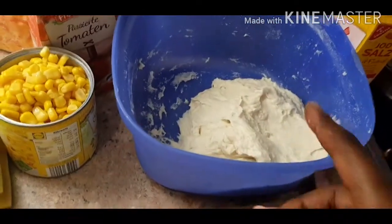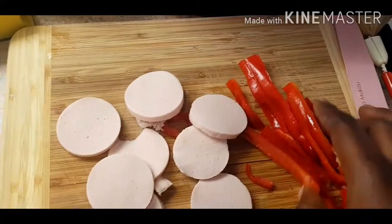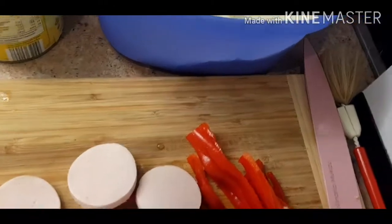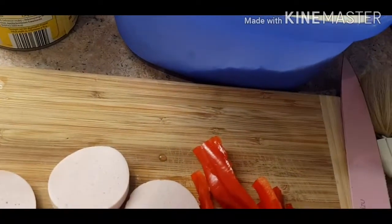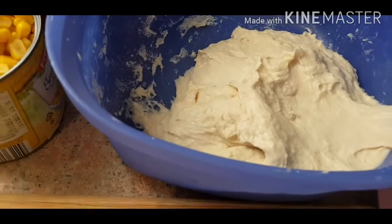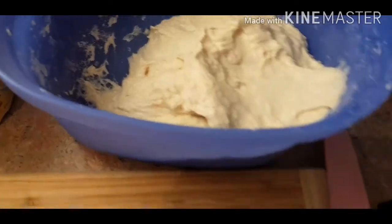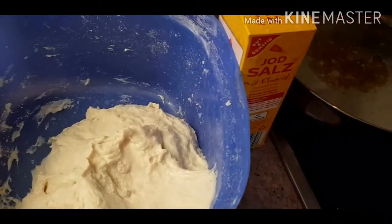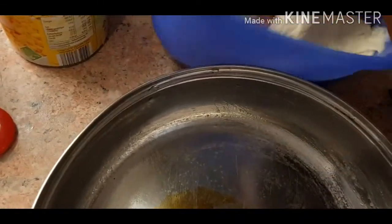As you can see, it's already been five minutes and the size of the dough has doubled. Here is the paprika and mozzarella I chopped up — now it's time. Start off by adding a little bit of oil in the pan. I add just a drop then spread it all over the pan so that when I'm removing the pizza it won't stick. Our next step is to add the dough into the pan.